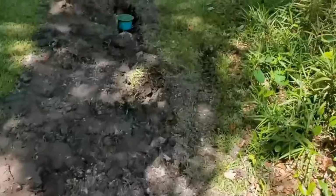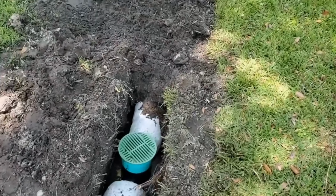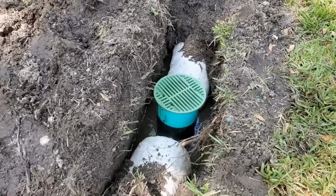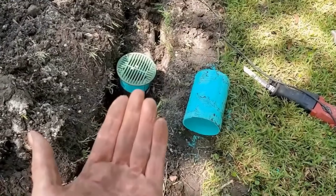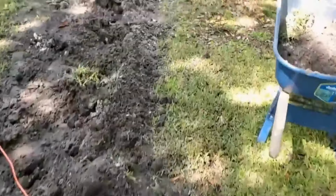I went ahead and put the risers on here. You can see because our trench is going deeper, we want to be able to get that surface water to drop into our catch basin, so we need to extend it. And you can see the SDR 35, that 6-inch pipe. That's only available at Lowe's or a plumbing supply, but readily available at Lowe's. And you can see another one here where we had to extend the basin up so that we can get closer to grade. Then we're backfilling.